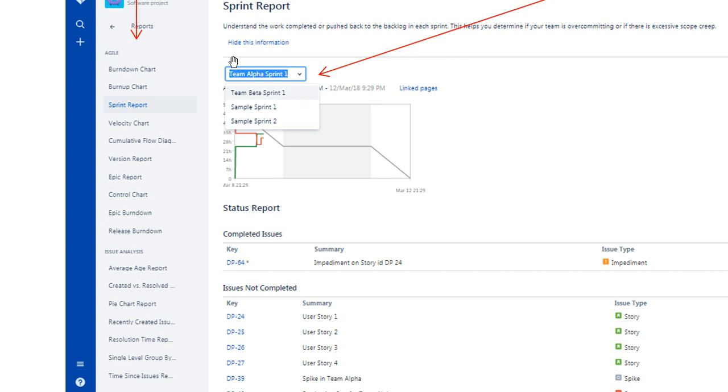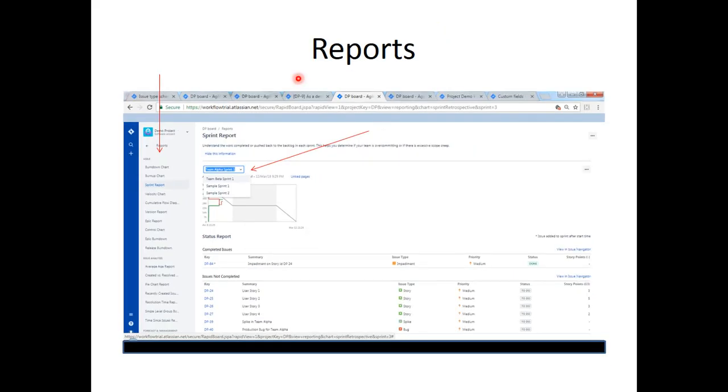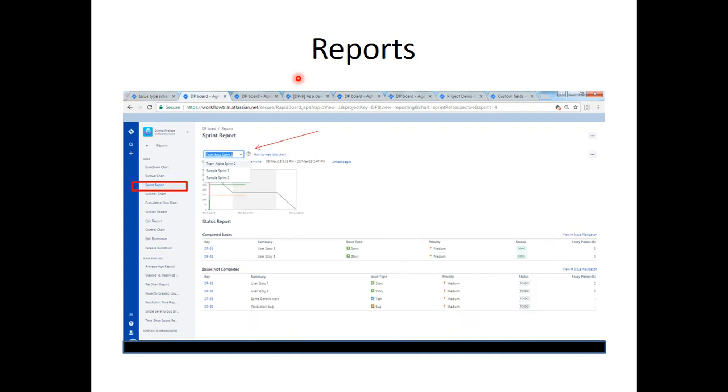We can choose this drop down to select a different report. The reports which we previously saw while closing the sprints will be available here. It is for record purposes.